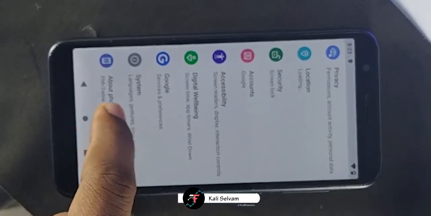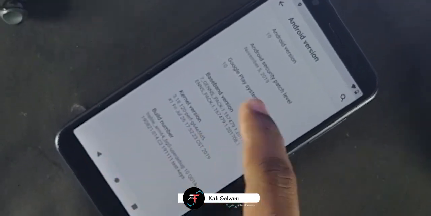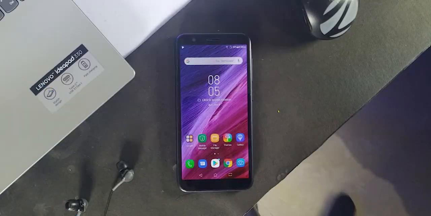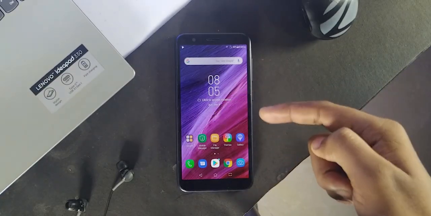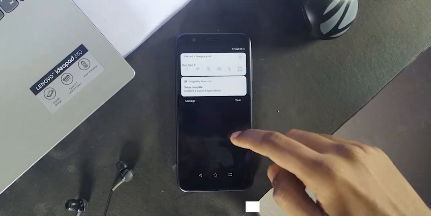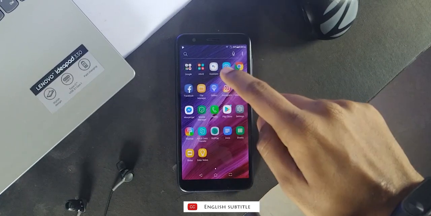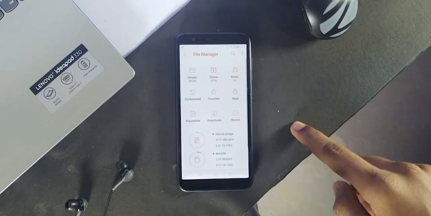So in this video we will be seeing how to install Android 10 or any other AB partition GSI on ASUS Zenfone Lite L1. For this you need to be on the Android Pi beta of Zen UI in Lite L1. Also you need to disable DM verity. Because of that, the camera and the flashlight won't work.